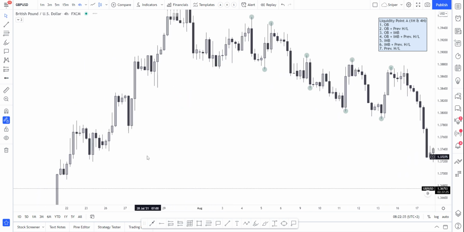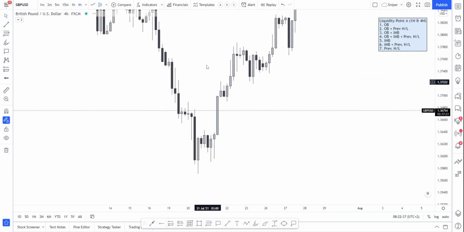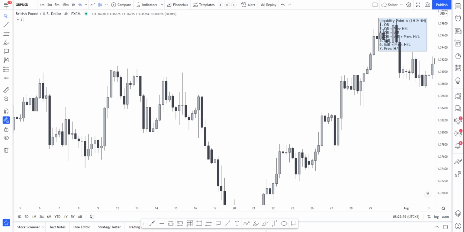Then we can just look at one more example. I want to show you something specific. Here we have a high as well, and then price moves lower. There we have a high as well. So how we look at highs and lows, we look at them as for price to reach those areas, and we're also looking for price to sweep them.